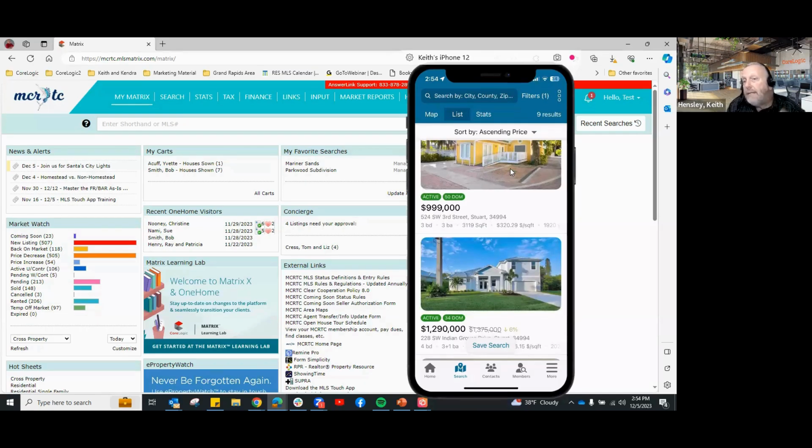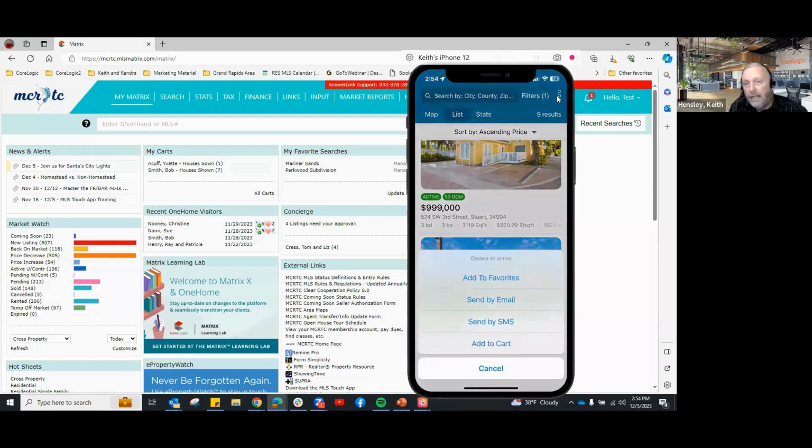So let's say I set up a showing to go show those 3 properties. What I like a cart to do, I like to keep track of every house that I go show. So if I go show Allison 3 properties, I'm going to hit that little ellipse up there, and I'm going to add it to Allison's cart, because I want to keep track of every property I'm going to show Allison.